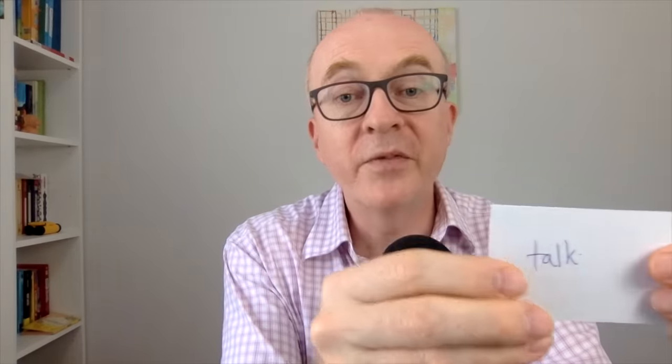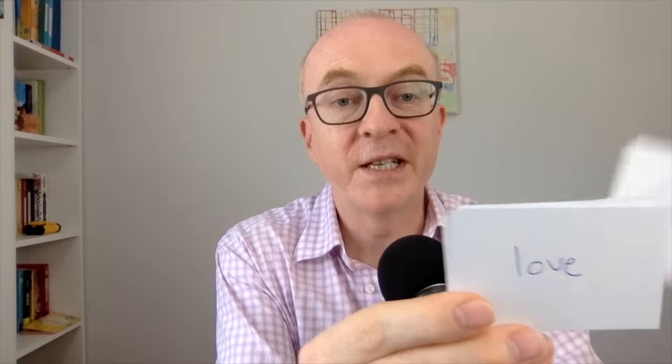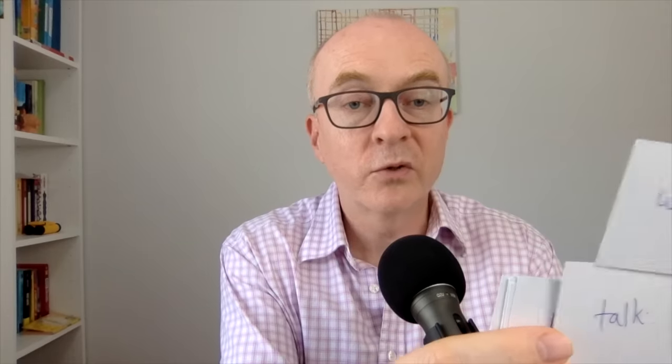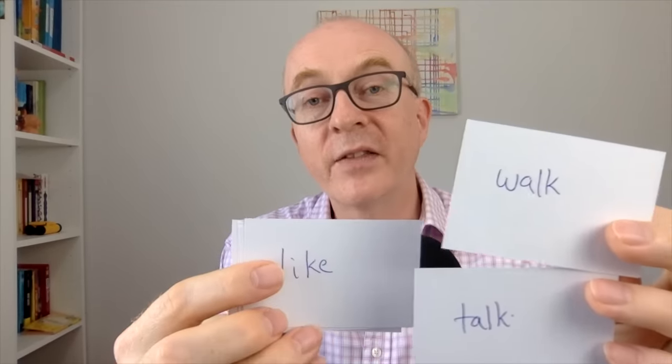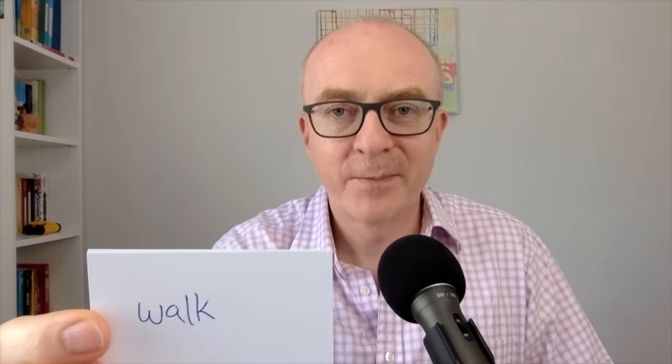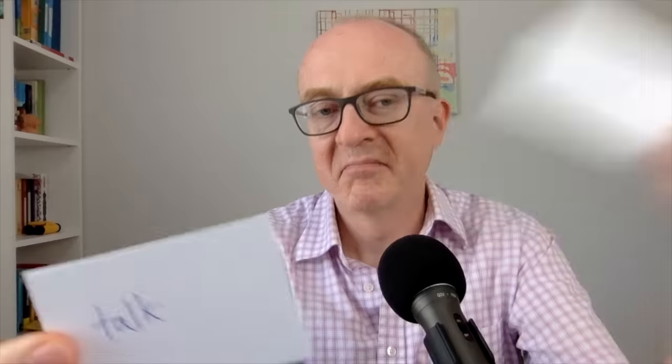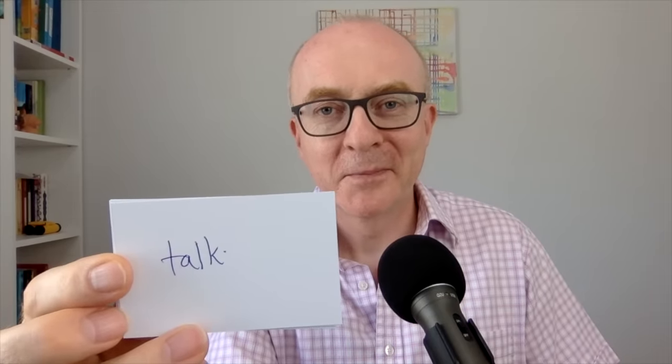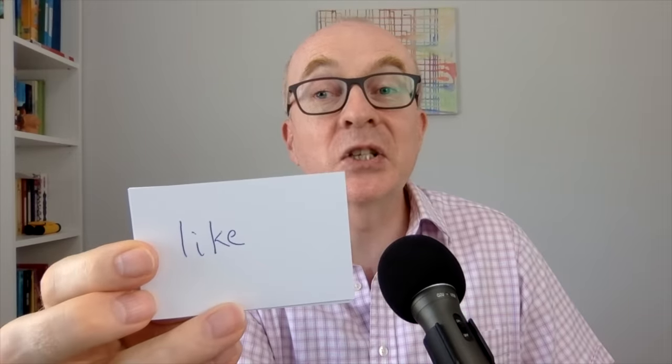What can we do? Well, again, take a leaf out of my wife's book. Get some cards, right? And just write down some of these, any verbs, actually. Just put them in the present or the infinitive, right? You can make life easier by grouping them. So these are voiceless. Walk, talk, like. These are voiceless. And then just practice putting them in the past. So, for example, I walked to the office. And again, slow it down. I walked to the office. I talked to my colleagues. I liked my lunch.